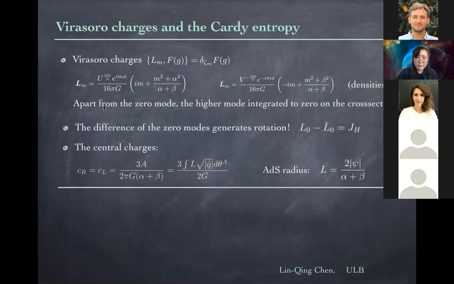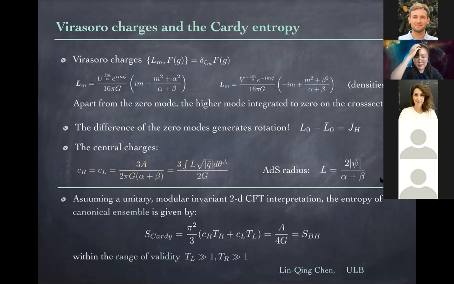And the difference of the zero mode, the L zeros, this part will be a linear combination of Noether charges. It's similar to the familiar situation in AdS3. The zero mode generates the rotation. It corresponds to the spin of your spacetime. And the central charge is proportional to the area of the horizon, the cross-section of the horizon. And it can also be recast into a form that is a direct analogy to the Brown-Henneaux central charge, as an integration of the transverse direction of my AdS3 radius.